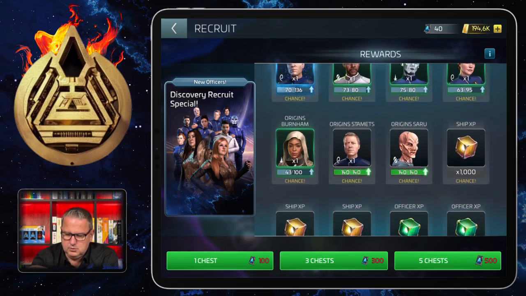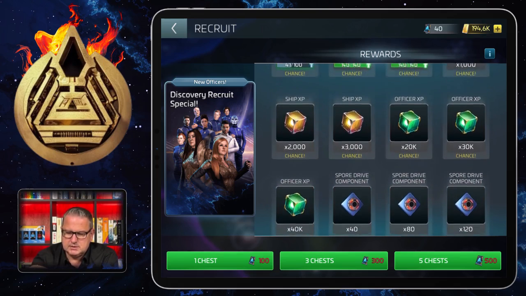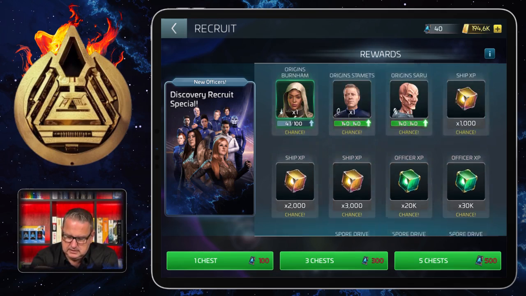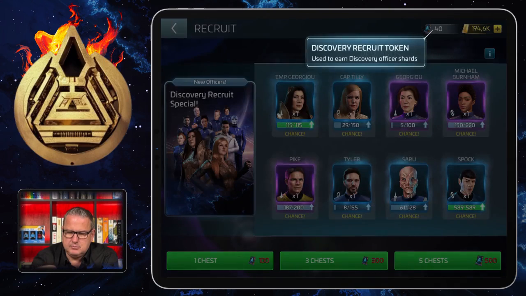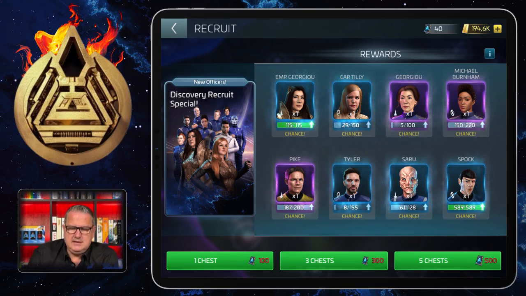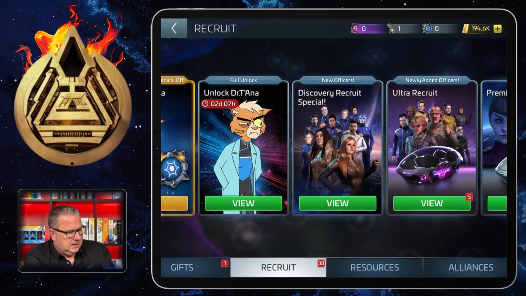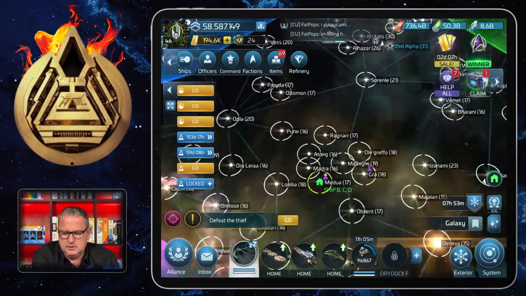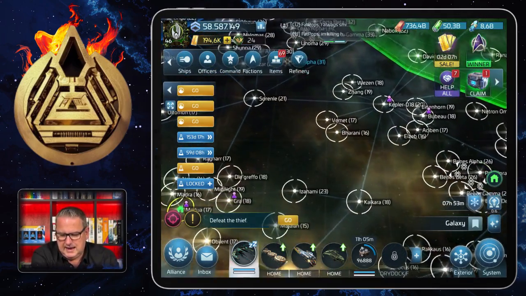And a few more. But you also can get ship XP, so experience points and officer XP, but also spore drive components. And I don't have any at the moment because the next event for it is tomorrow. But the event is, we always call it the alien event, that's why I have to have a look at the name again. It's anomalous phenomena. I can't show you because it's tomorrow. But in that event, you have to fight alien ships.